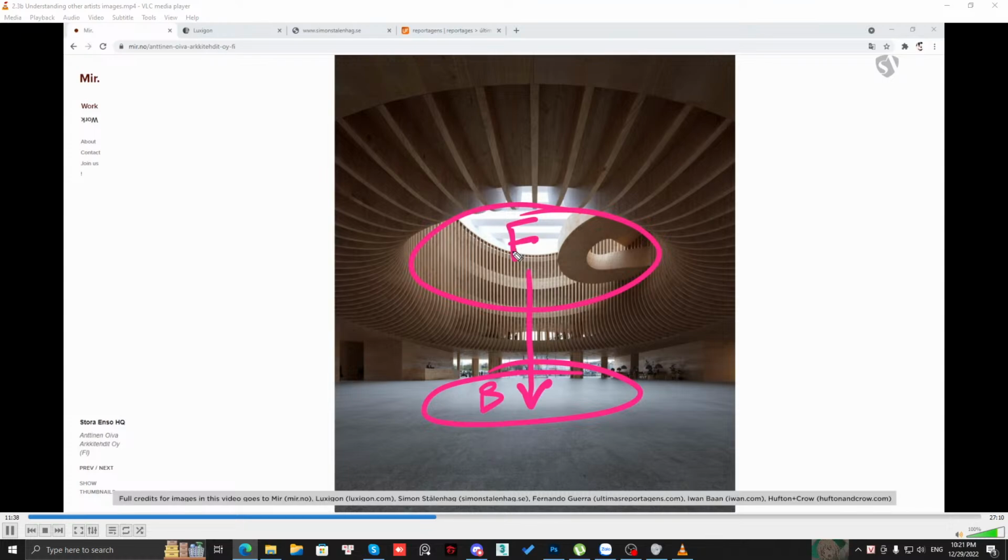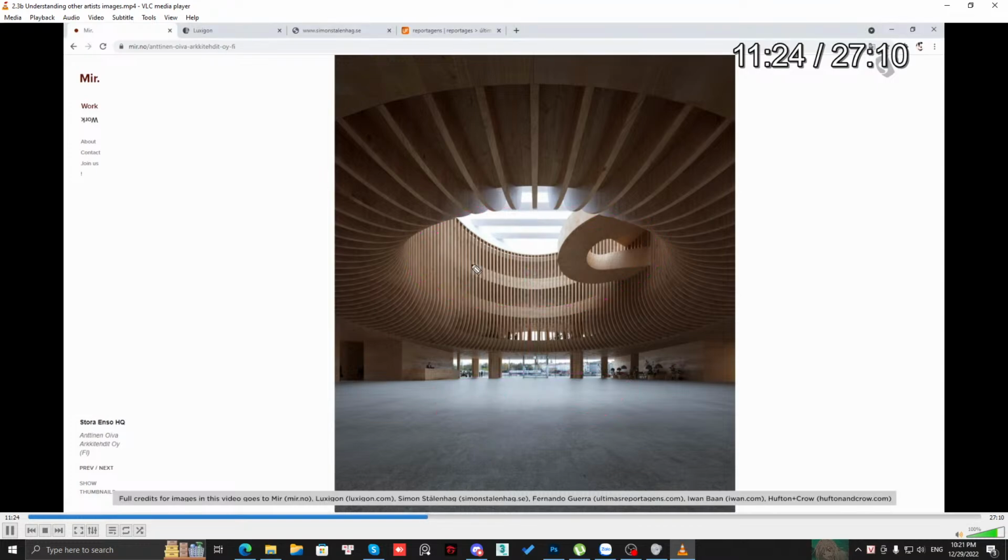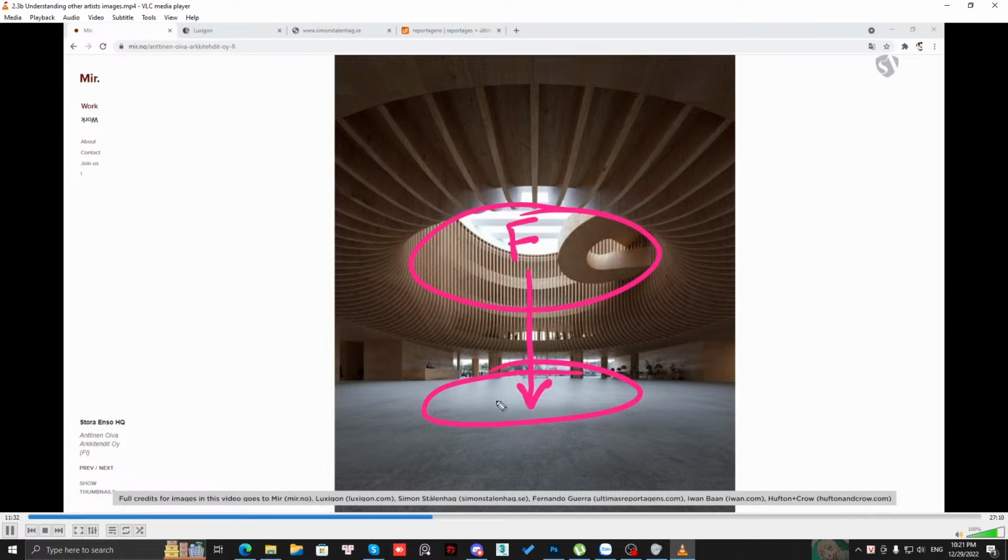And you know what? Here we also have a symmetric image, and we love to see symmetry, which is one of the photographic rules, but at the same time, perfect symmetry is weird.